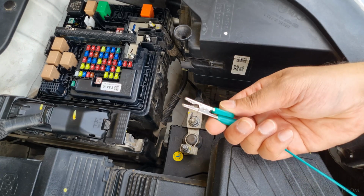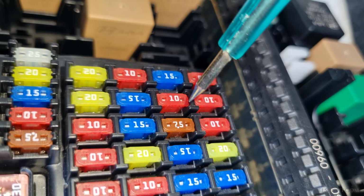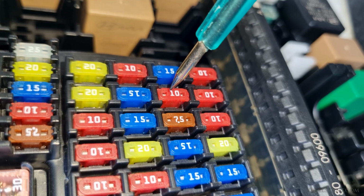Connect the test light clip to a good ground point or the negative terminal of the battery, and then touch the probe to each side of the fuse. If the light illuminates on one side but not the other, the fuse is blown. If the light illuminates on both sides, the fuse is good.